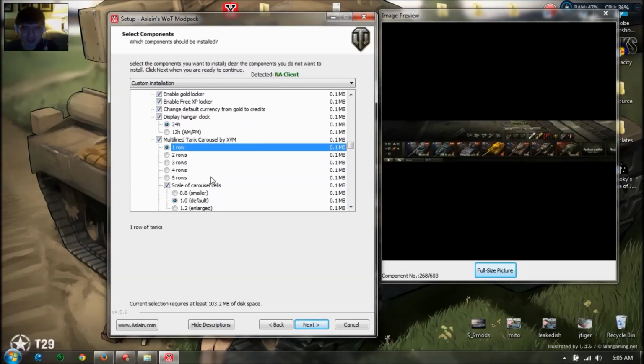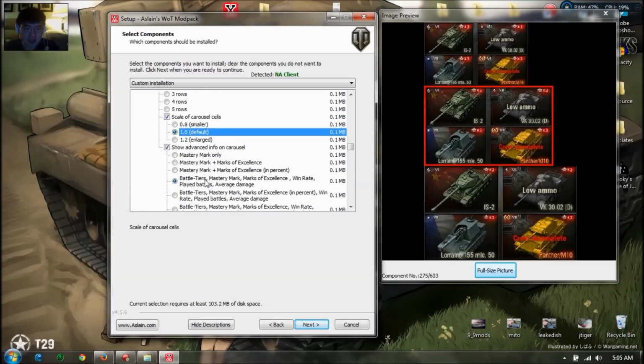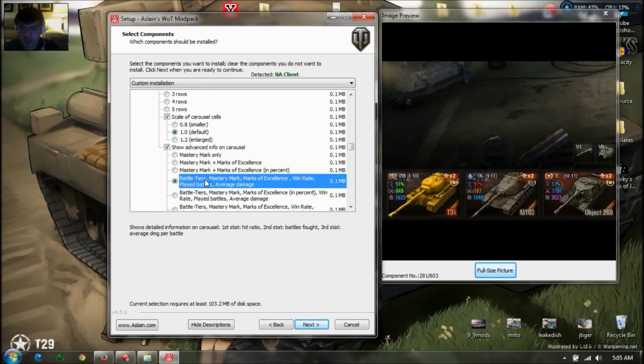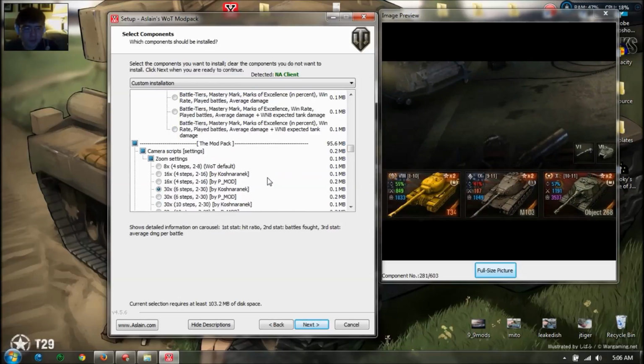Too much, you don't need it. You can't even see your tanks anymore. The scale of the carousel. Here is the additional info about your carousel. I choose the less fancy one, but you can choose whichever, whatever.